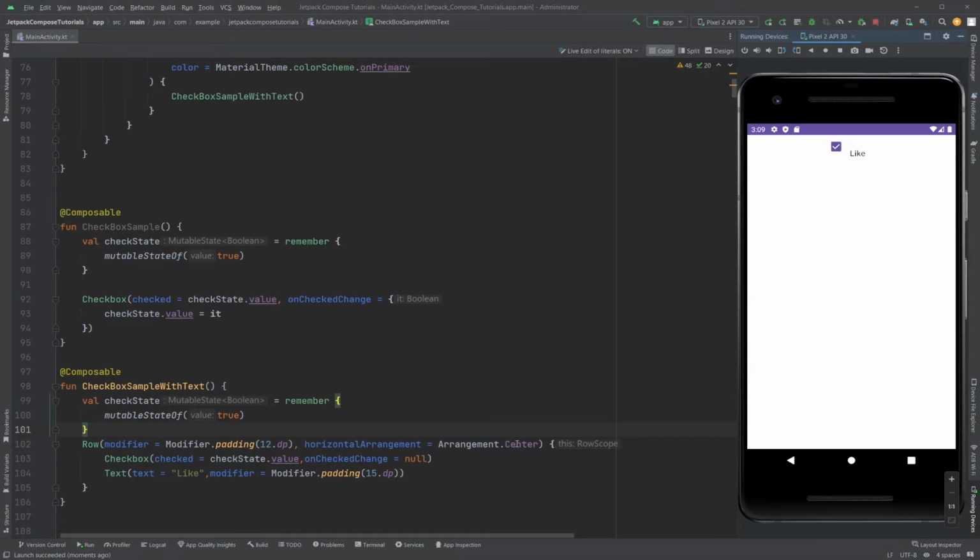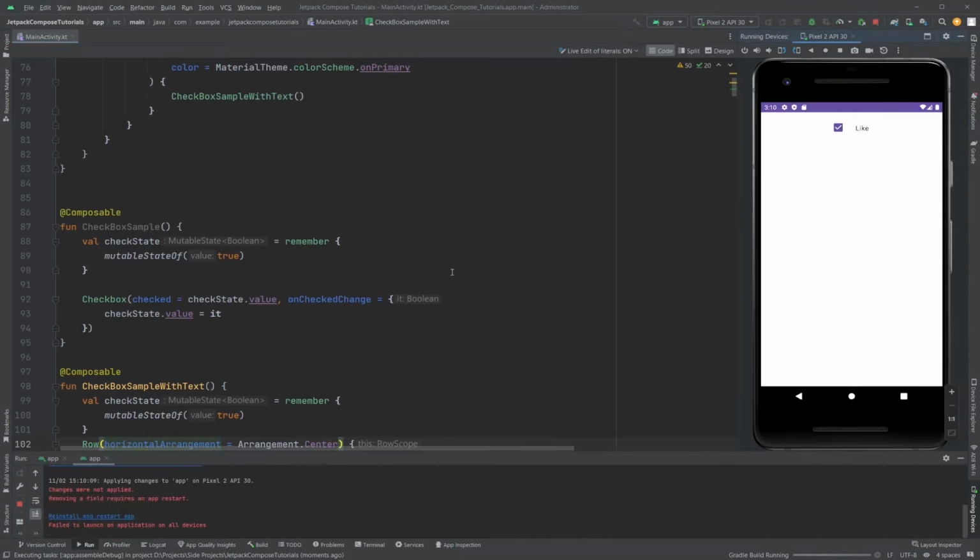Now if I click on this, the value is going to change. Oh, sorry, equals to, like this. Let's run this checkbox and text. Let's remove the padding also, because I don't think we need padding.